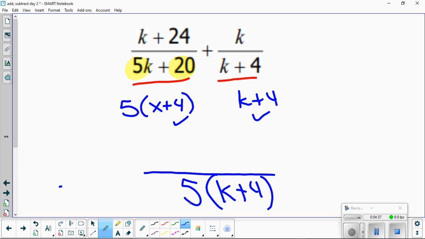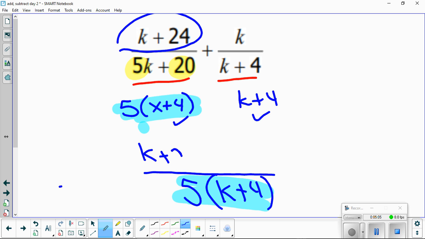Now, what is this guy? I'm going to highlight him in blue. What is this guy missing to look like this guy? Could be a trick question. Nothing. He's missing nothing, right? So since he's missing nothing, I don't have to do anything. I just yank this stuff and put it down, right? If it's missing nothing, you don't have to do anything. Just yank it down.